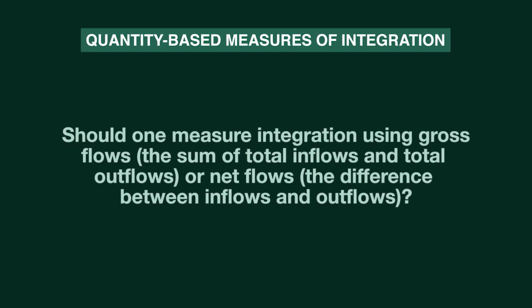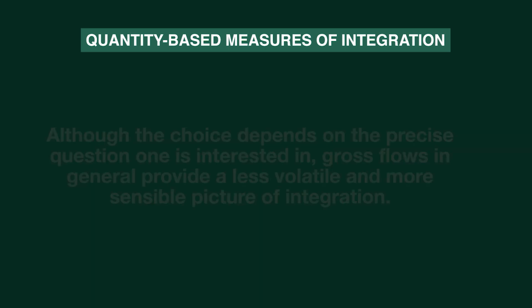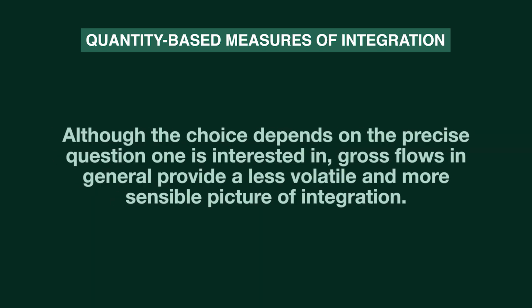So, should one measure integration using gross flows? What are gross flows? It is the sum of the total inflow and the total outflow. Or should they measure it using net flows, which is the difference between the inflows and the outflows? Although this choice depends on the precise question in which the researcher is interested, gross flows basically provide a less volatile and more sensible picture of integration.